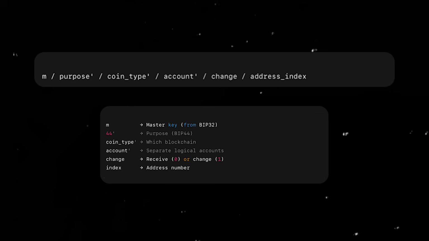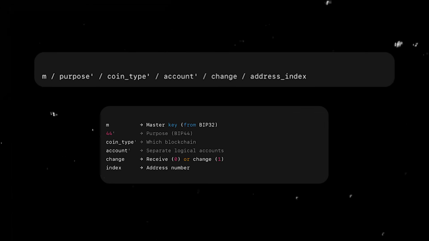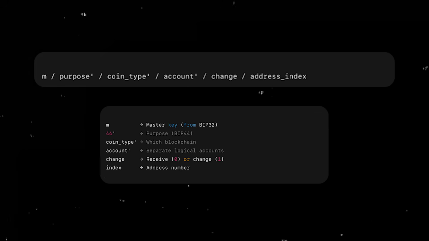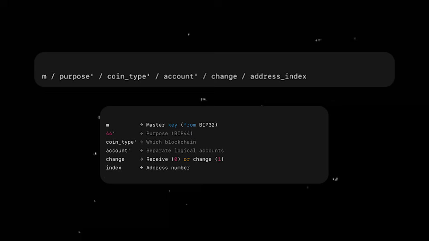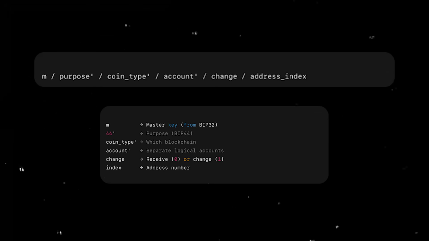If you were to map out the BIP44 standard as to what each level represents, it looks like this. The first level, M, stands for the master key. That's the root. The second level, which they call purpose, outlines the derivation scheme. There are different wallet derivation schemes, and BIP44 is just one of them. All you need to know is that the purpose level outlines what derivation scheme the wallet is using. So: master, then purpose or derivation scheme.